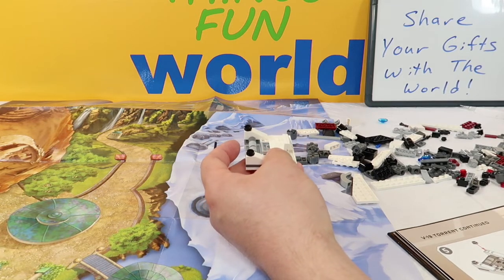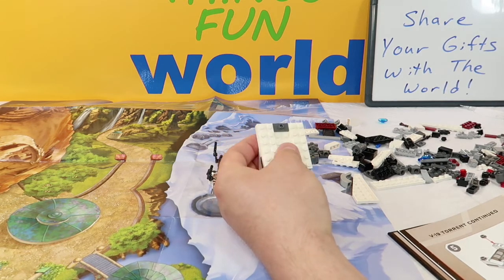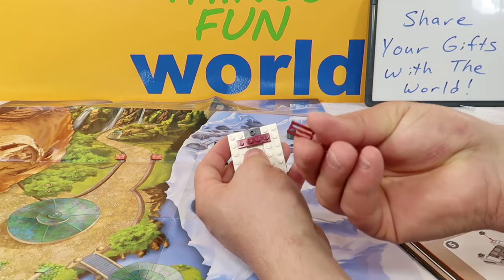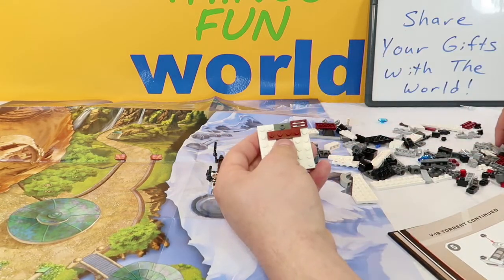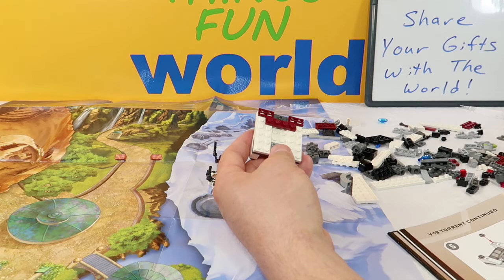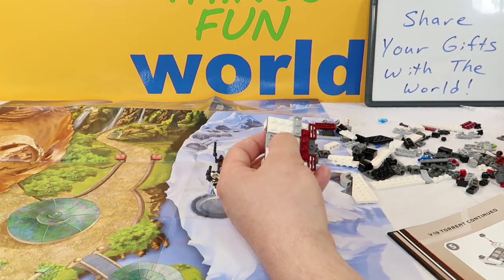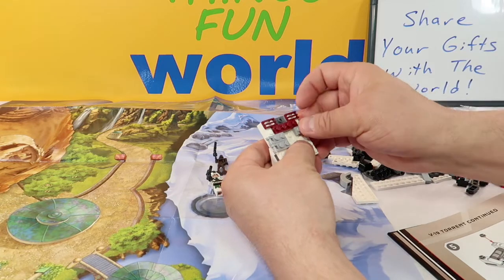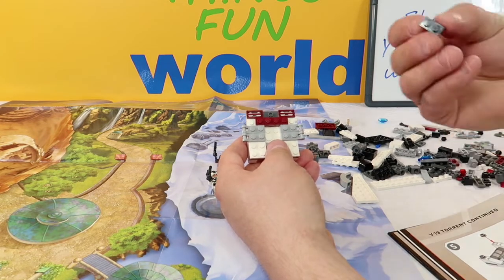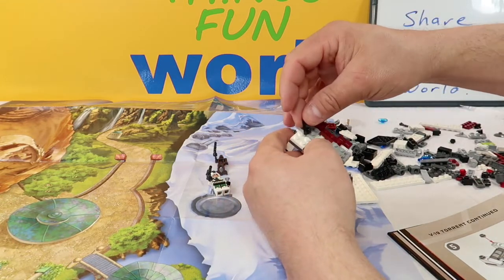Next we add a four-piece maroon piece and flip this back over, adding that maroon piece across here. Then we take these maroon grating pieces — you can see through them — and put them right up here like this and right here like this. Then we add these gray pieces with two pegs and a little rod holder off the side — one here and one right next to it, then the other one over here. Then we put a two-piece black next to those.